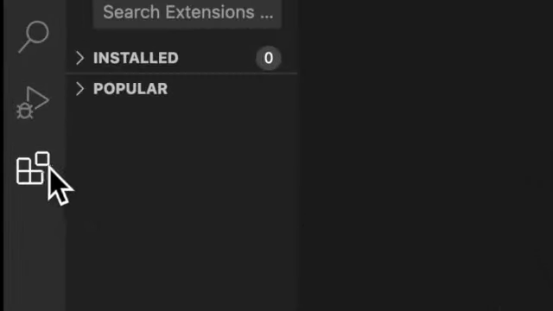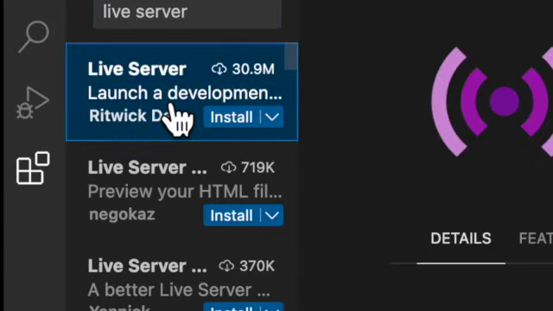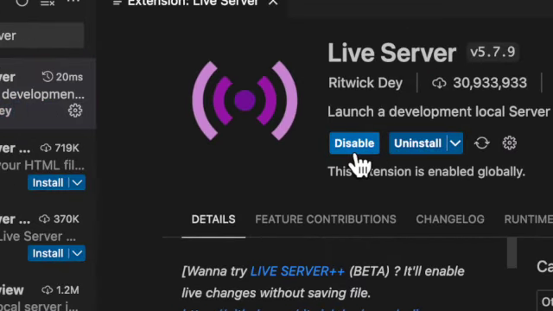In the sidebar, there's a pieced together square called Extensions. Click on that and enter the text Live Server. The first one that comes up should be the correct one. Click on Live Server. Move over to the button that says Install and install it. Now it's in your VS Code and ready to be used. This is super helpful when you're coding because it will show you what you coded.